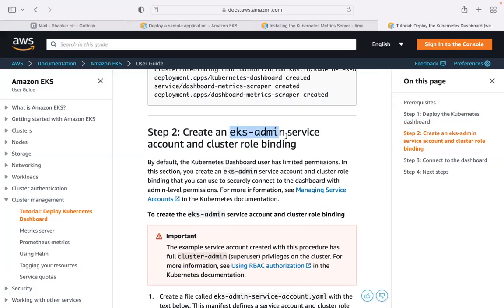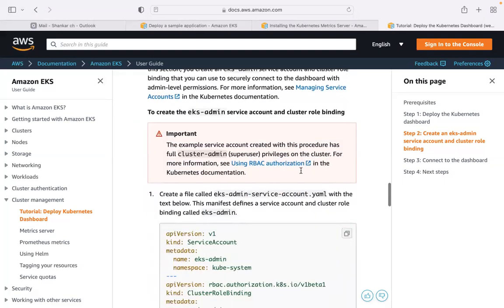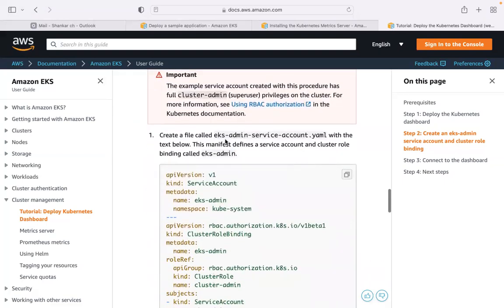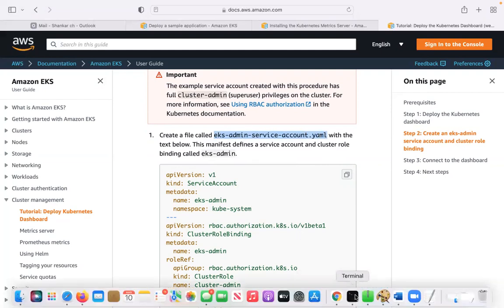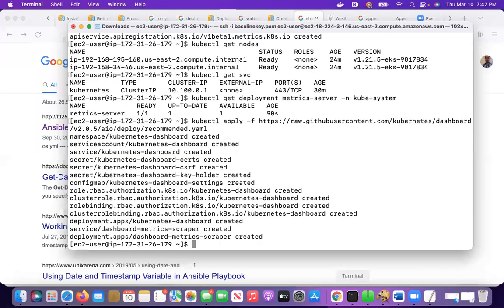Remember, we created a service object to authenticate the cluster. We are going to create one more. When you try to authenticate to Kubernetes, this is the service account you use. It's not like an individual user, the service account is the actual user. So let me go and create a service account.